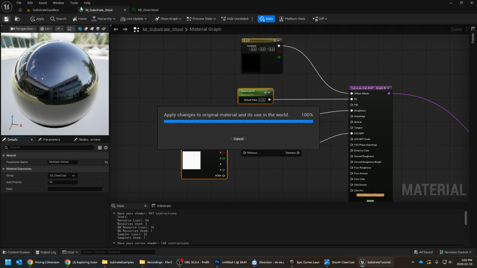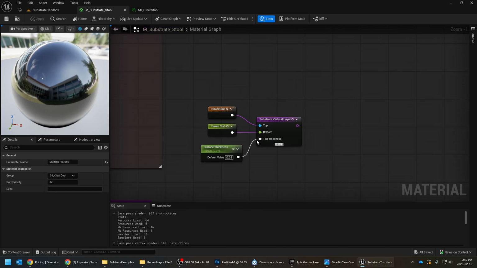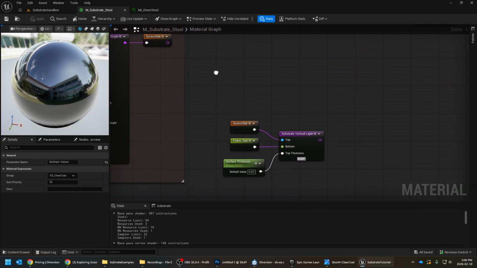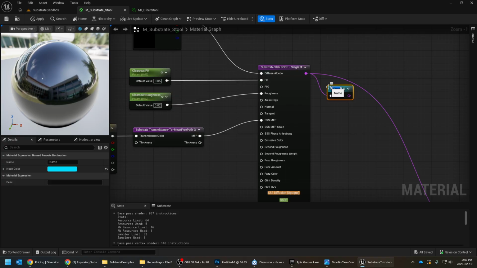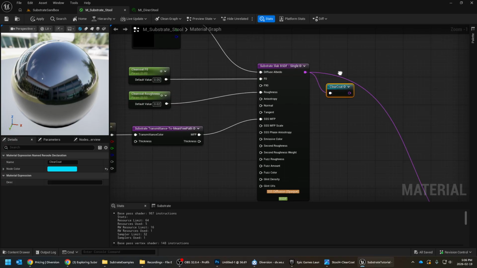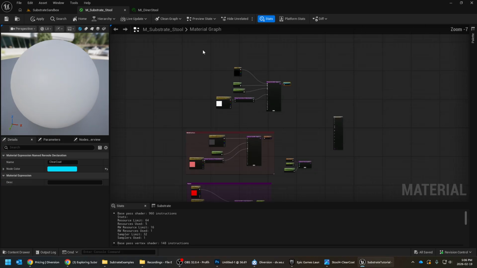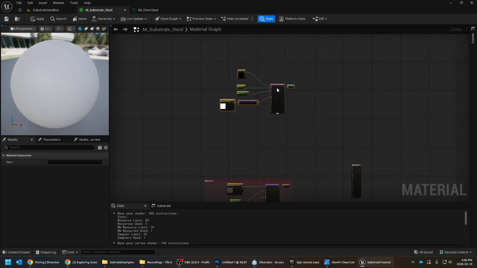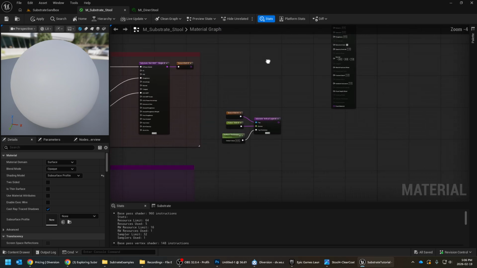Cool. So now I need to blend this on top of the layers that I have going on down here. And this is why I said it's a good idea to use these named reroute nodes so that I can quickly and easily see what layer is on top of what without having to come up here, come down here. So one last thing here, add a named reroute node, and I'll call this clear coat. I'm going to move this up because I'm going to add a few more things to it, I think. But I'm going to make sure it's at least commented.